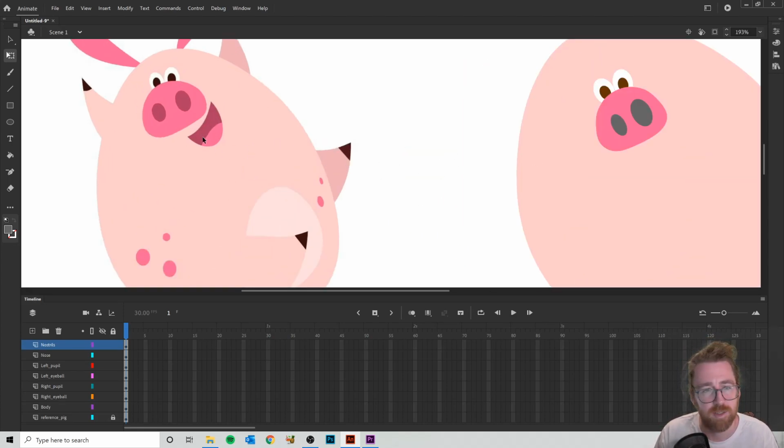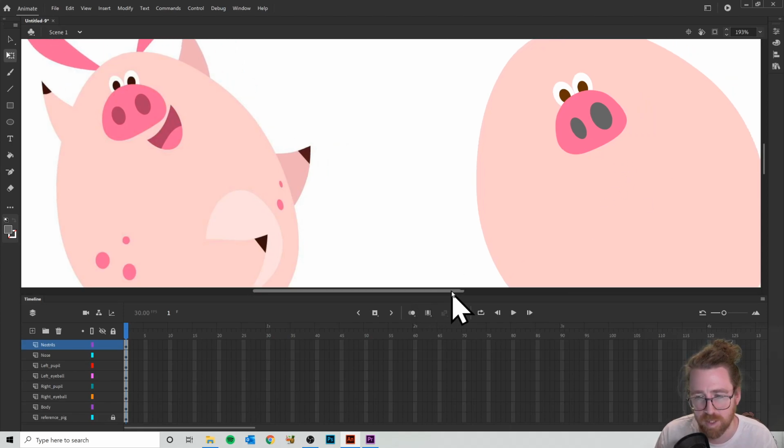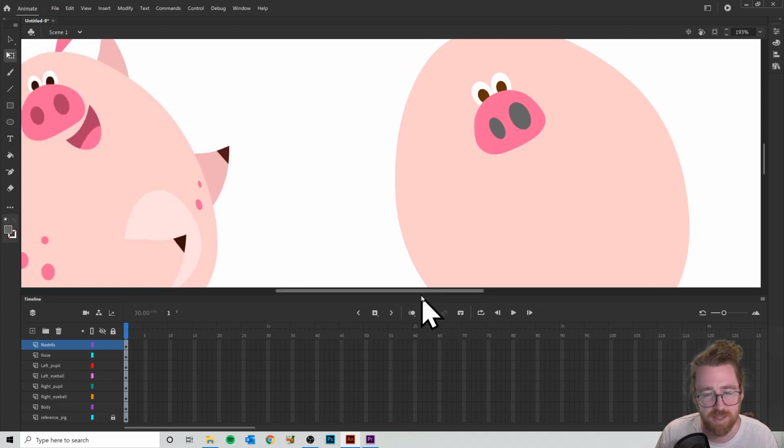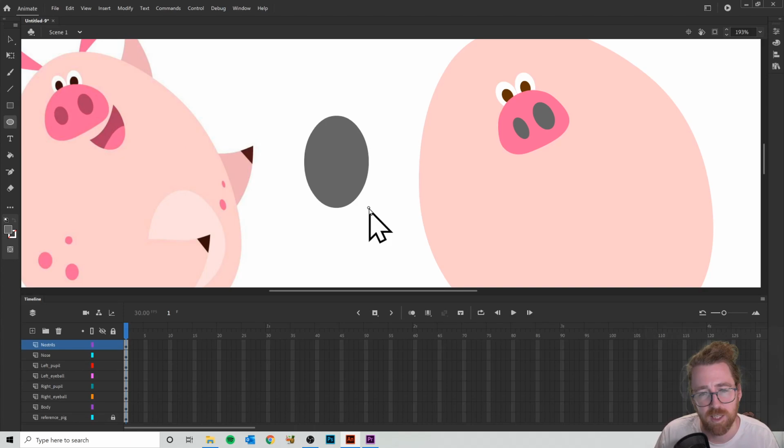Okay, so we want to get... I'm just going to stick with the grey of the nostrils for the back part of the mouth, and then the pink of the nostril for the tongue. So what we've got here, this is interesting. We're going to get a mouth as if it's fully open. And then I'm going to get the line tool, and I'm going to cut it.